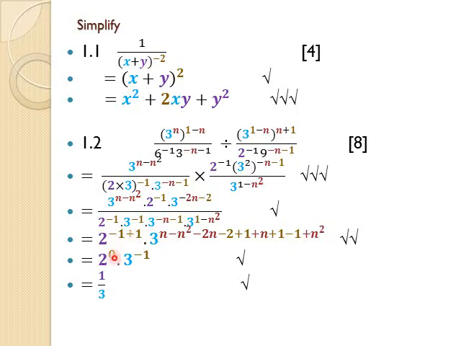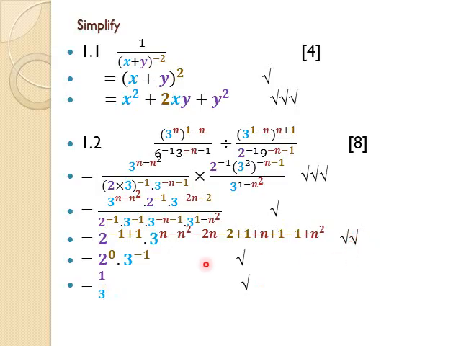Minus 1 plus 1 gives me 0, so that's 2 to the power 0. n plus n gives me 2n. Minus 2n gives me 0. Minus n squared plus n squared cancels. Right, 1 minus 1 is 0, so I'm left with minus 2 plus 1, which becomes minus 1. Not allowed to have a negative exponent as a final answer, so I'm going to take that to the bottom. Anything to the power 0 simply becomes 1, so final answer 1 over 3.